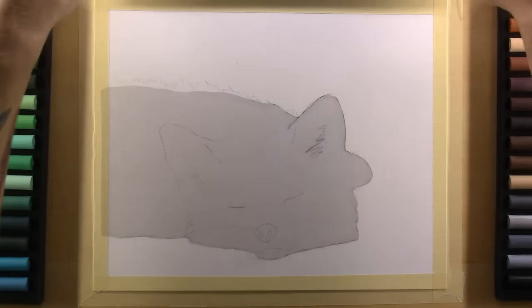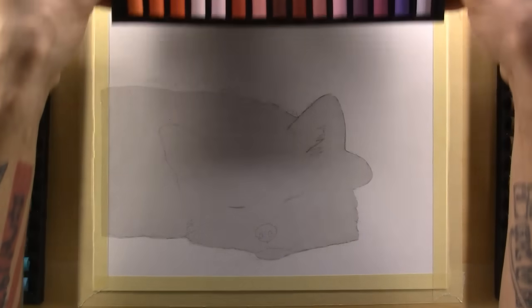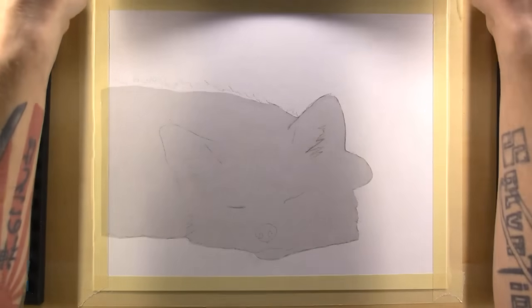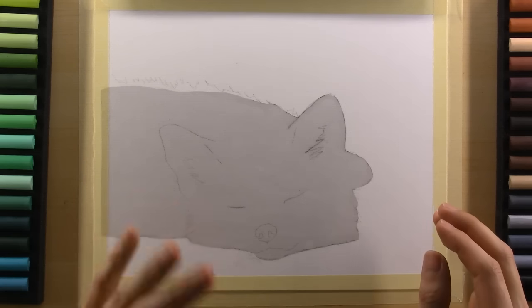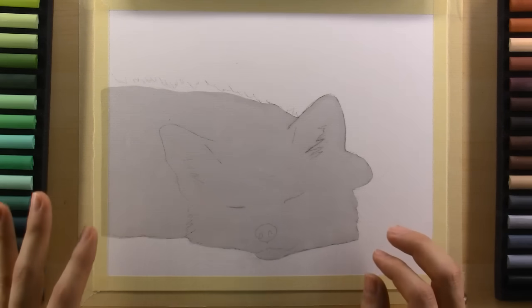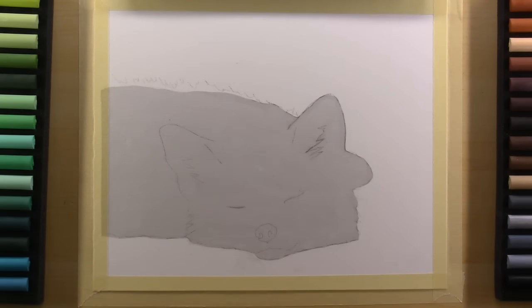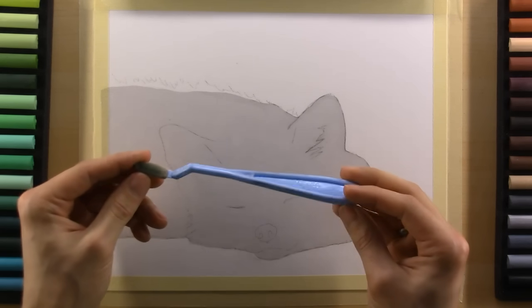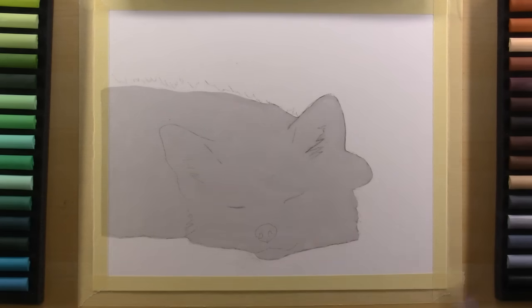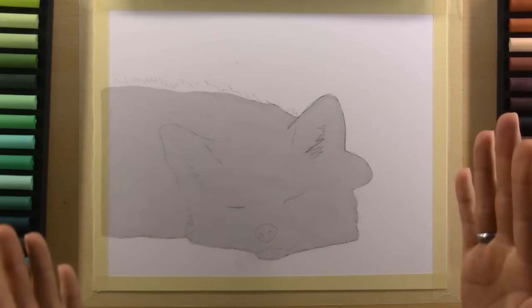First off, I am going to be using the same pastels that I used last week, which is the Rembrandt soft pastels. And then I'm also going to be using the Carbothello, the 60 set of Carbothello pastel pencils. Other than that, I'll be using that blending brush that I also used last week. So yes, let's go ahead and get started.